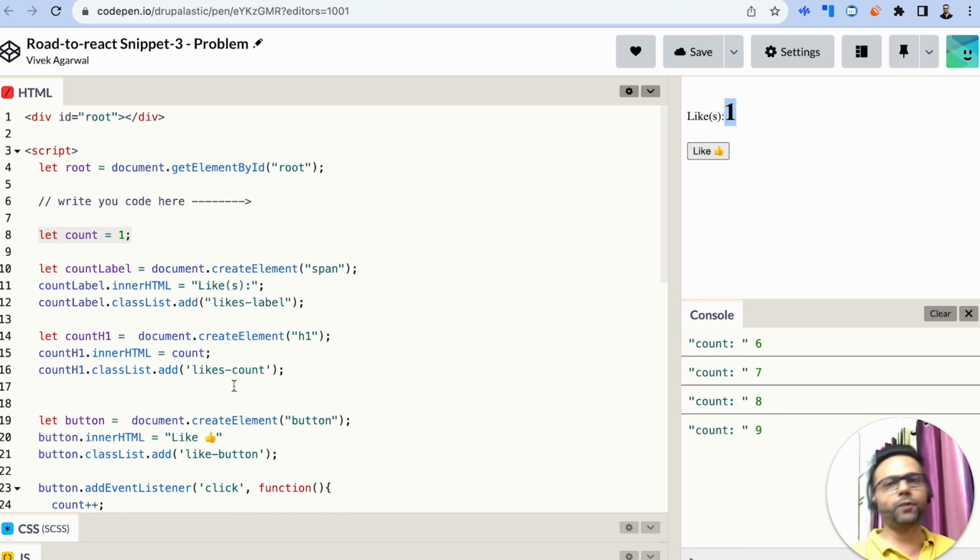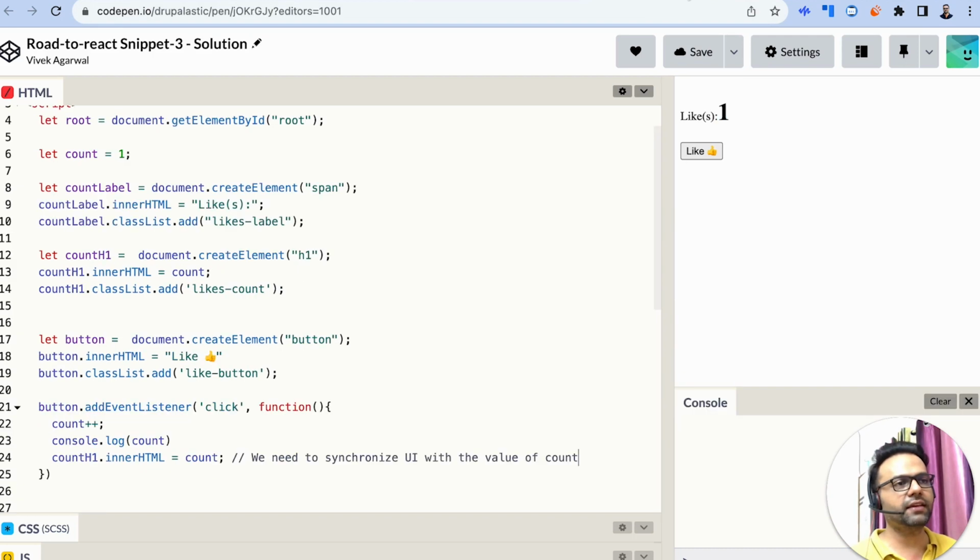Now what's the problem here? How would you solve it in plain vanilla JavaScript? So essentially the problem with vanilla JavaScript, or the way we deal with this UI and variable synchronization in vanilla JavaScript is that we have to do it manually.